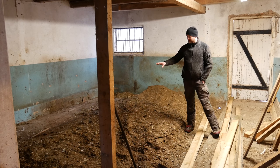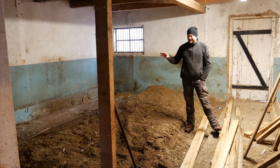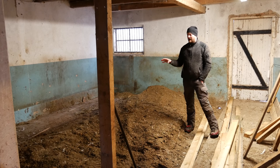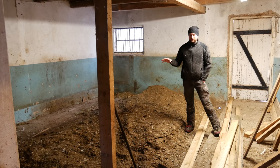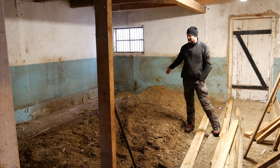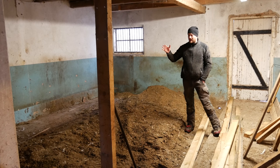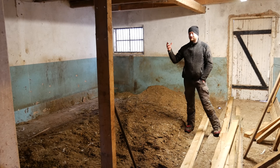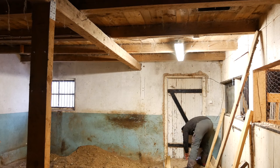Now, I'm gonna do the deep bedding. Before anybody says something, let me just say, this here is leftover deep bedding from the chickens before, and I have not taken it out because I need it. I'm gonna put the first 4 to 8 inches on the ground in each of these sections, and then I'm gonna put another 4 to 8 inches of fresh wood shavings on top of that. And this is what will give them a boost, boost their health. Plus, it's also the sourdough principle: the bacteria here will help the composting process of the new wood shaving on top. So we're gonna have three sections.